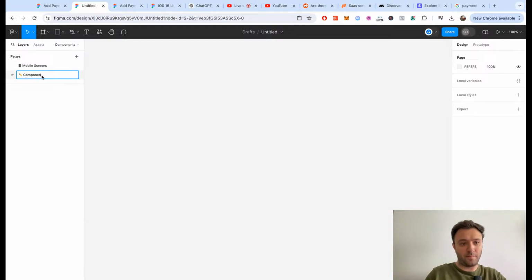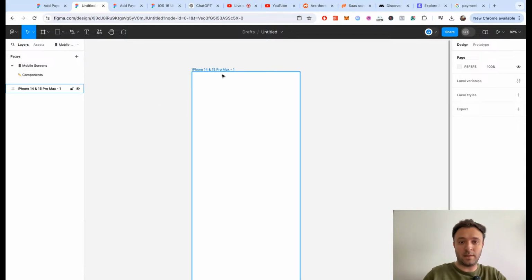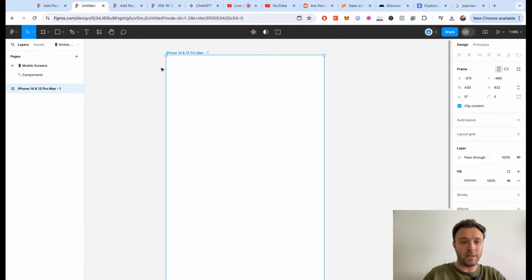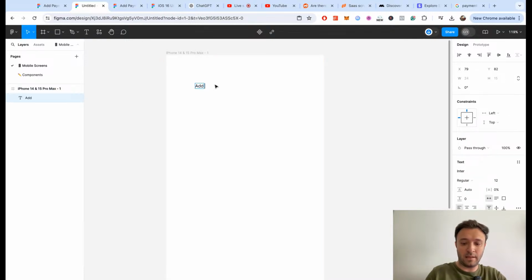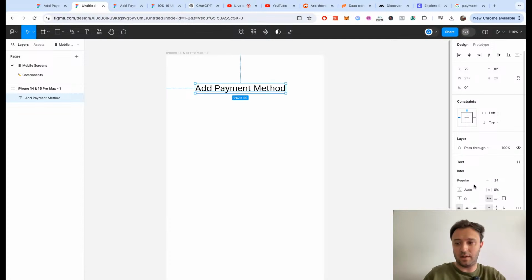So you want to stay organized, you want to create your first screen and just add payment method. Okay, I think I'm gonna use Inter. Let's make it medium. Let's decrease the size a bit.